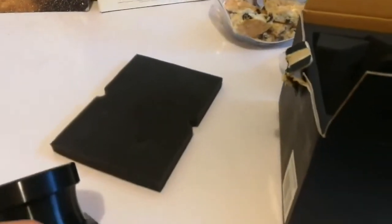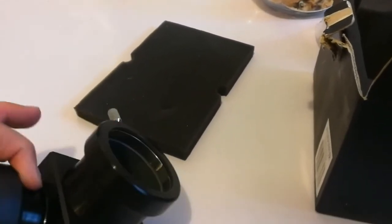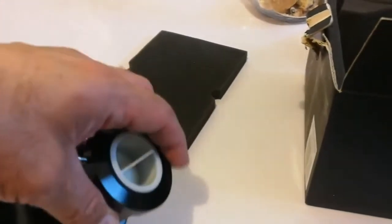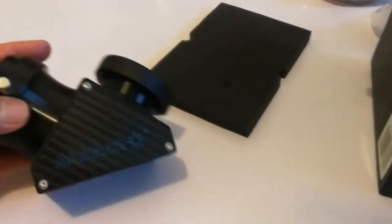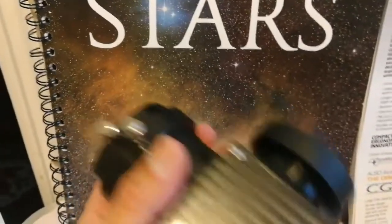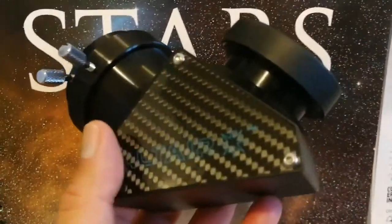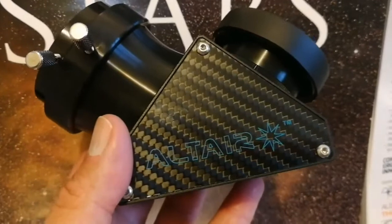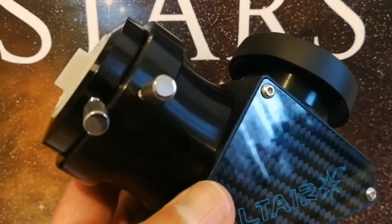And the box I will disinfect. It looks so dusty. But there's a cap here, of course. This cap is for this part, so it covers that. And this is the adapter, 2-inch to 1.25-inch adapter. Altair Astro, and as you can see, it is a good example. So a nice example of this Altair Astro. I already have one Altair Astro diagonal, and hopefully this one is as good as that.